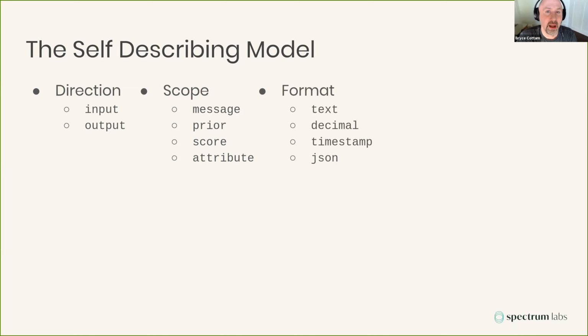Then there's format. Some of these formats are obvious, like embedded text or raw text, but some of them were pretty interesting to settle on. Timestamp and JSON were pretty fun to, by fun I mean a nightmare, to identify the proper input. So from an engineering perspective, I'd love to hand just an ISO formatted timestamp to a model, but the ISO standard one that doesn't have a day of the week is missing information the data science would really need. And also, it's not super optimal to have TensorFlow parse a string. So we wound up splitting up things.